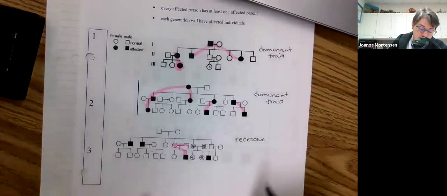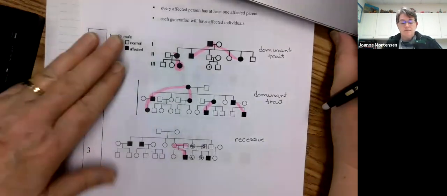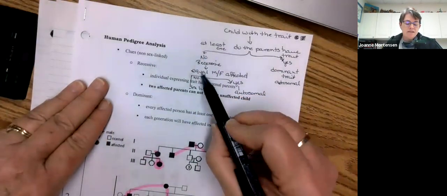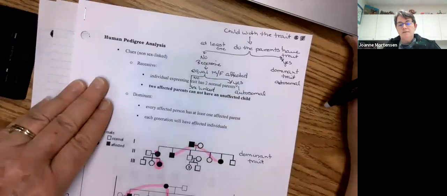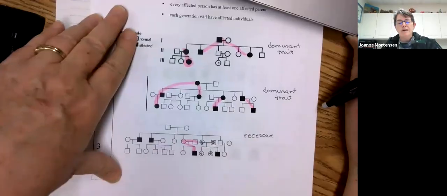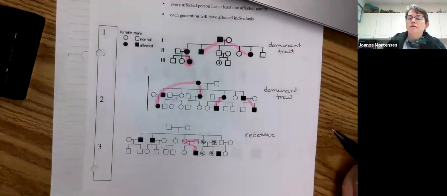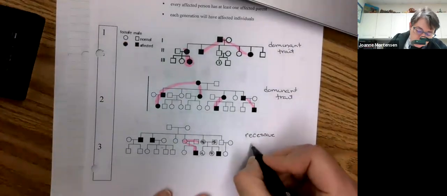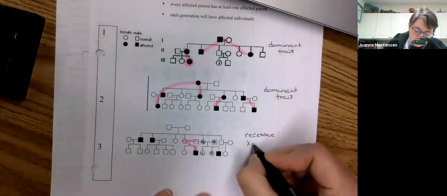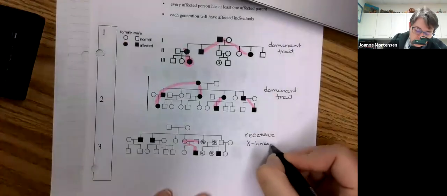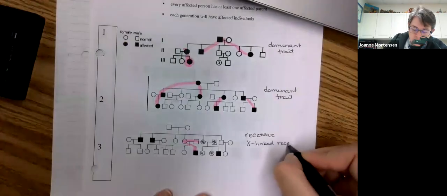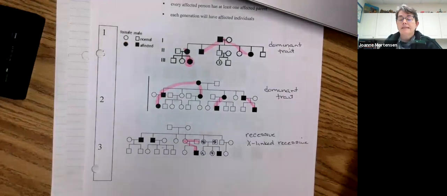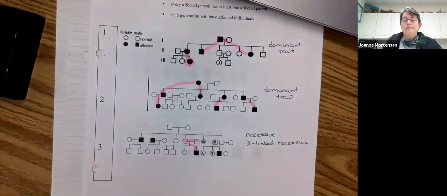So it's recessive. But then, come back here, I've come down this path. Then we have to see if it's equal male and female affected. Well, if you look at the picture, remember guys are square and girls are roundy. Male, male, male, male. So pretty sure this is X-linked recessive. Ta-da! That's how you do it.